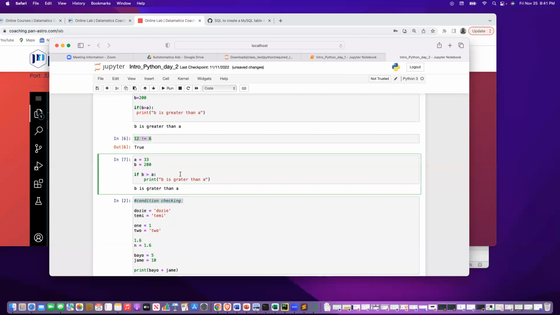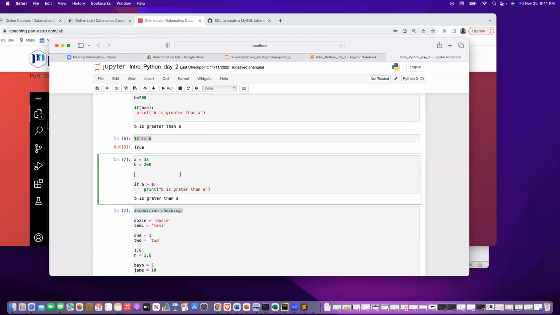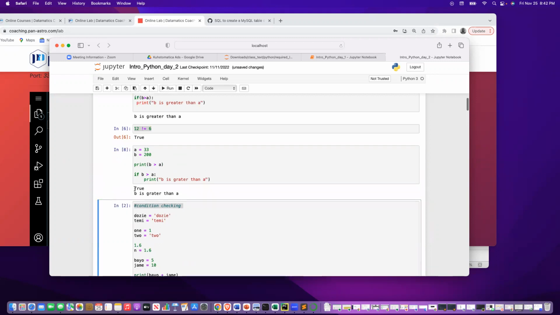Then let me print it out here. You can see that it's true. That's why it gives us this output.